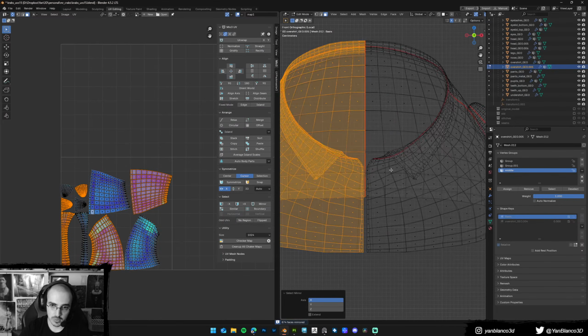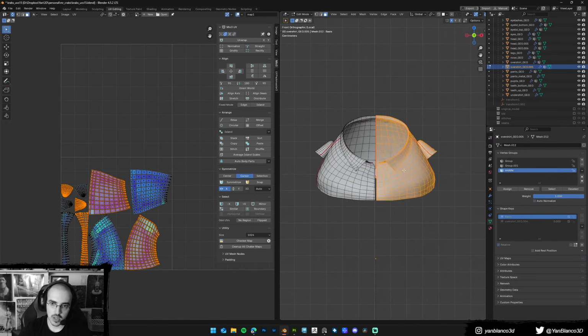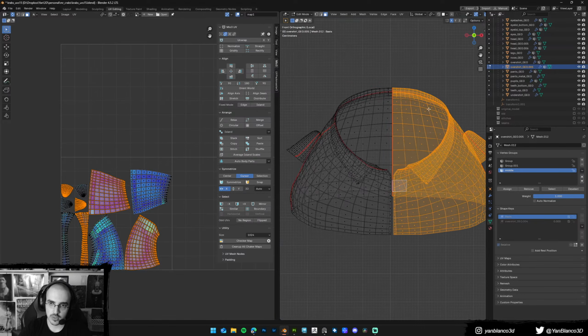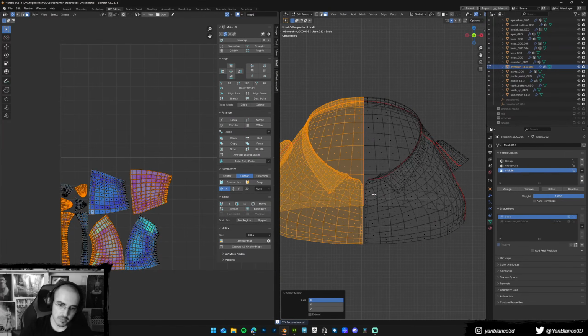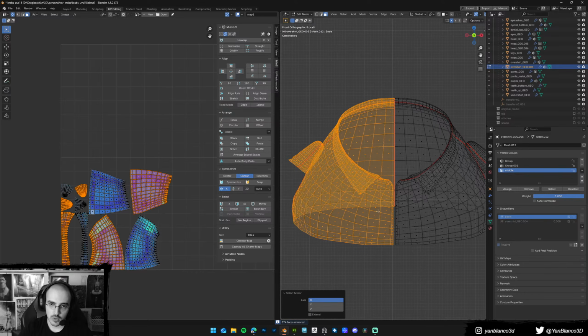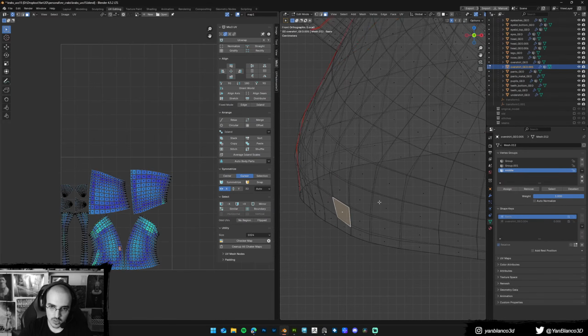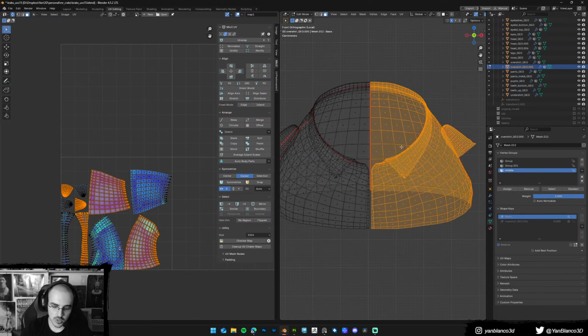It's 100% symmetric. And if you want to check if you have symmetric stuff, a quick way to do that: edit mode, select half of your mesh, Control Shift M, and then you will mirror the selection. So if you have any single polygon, let's just change this one a little bit, and then you want to check.